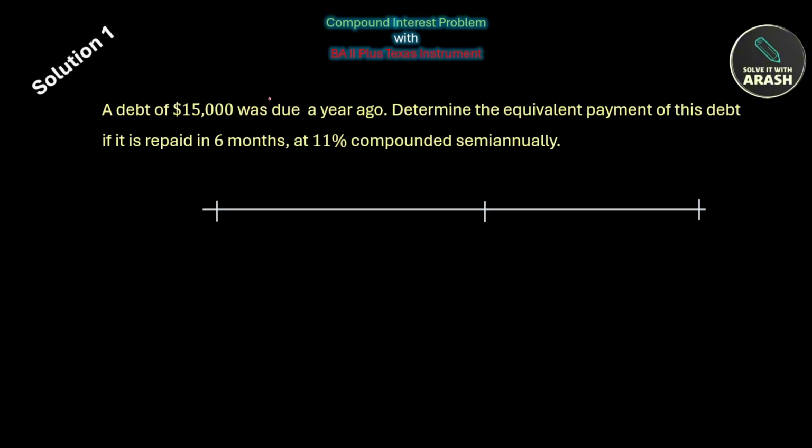We would like to show this story using a time diagram. That always helps me to organize my thoughts. Let's assume this point is showing the present time. So 12 months ago, we borrowed $15,000. And we want to pay off this amount in one single payment 6 months from now. So we need to find the future value of 15,000 after 18 months, because 12 months ago to 6 months from now is equal to 18 months.